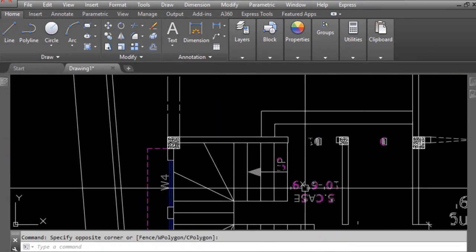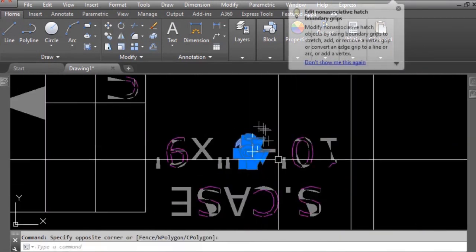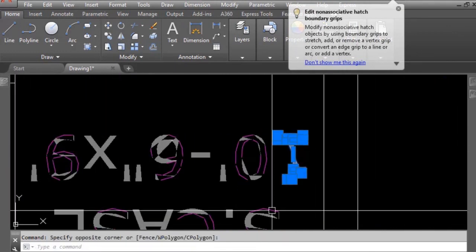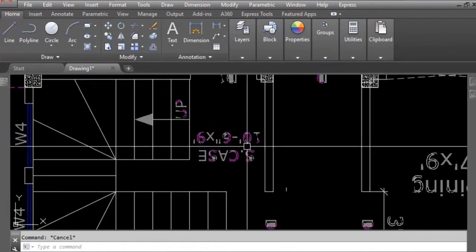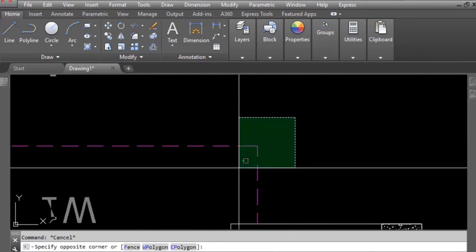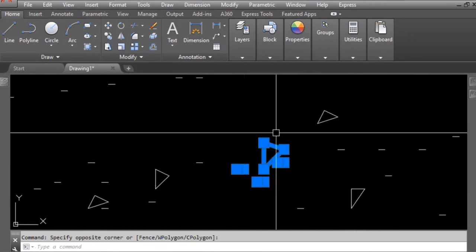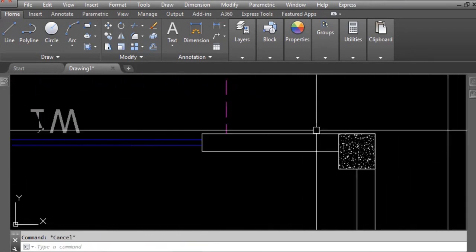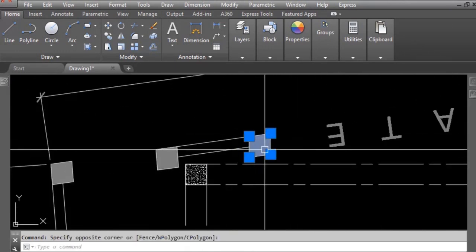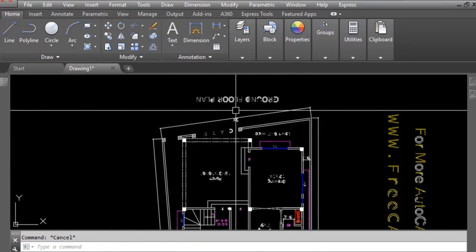You can see here, this text has not been converted because it was not TrueType text. So whenever you are converting from AutoCAD to PDF, I suggest you select TrueType text. All the other things you can see have been converted from polylines to lines, and the hatch has converted as well. It is not actually hatch, but it has converted all the graphical things. You can see it was hatch, and it has converted to solid. I hope, yeah, it is solid.